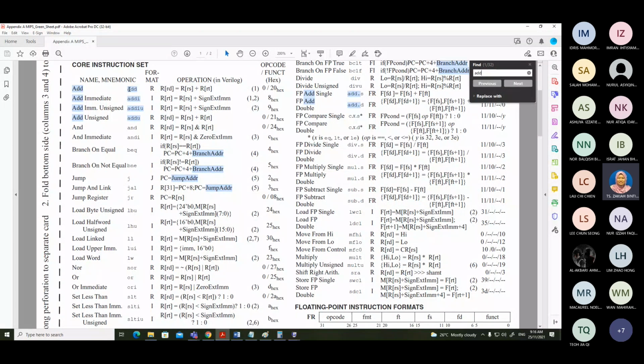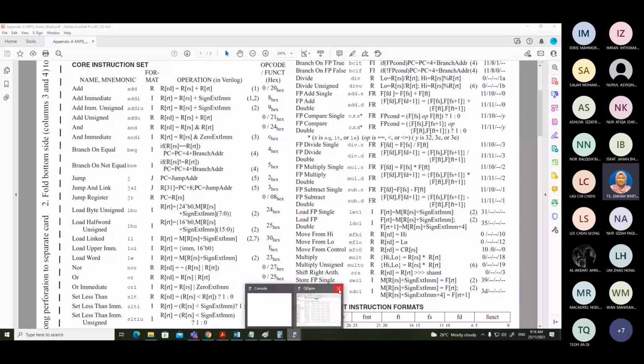ADD is under R format. The format is in the third column, so you will know what type of instruction it is based on this cheat sheet, or green sheet.